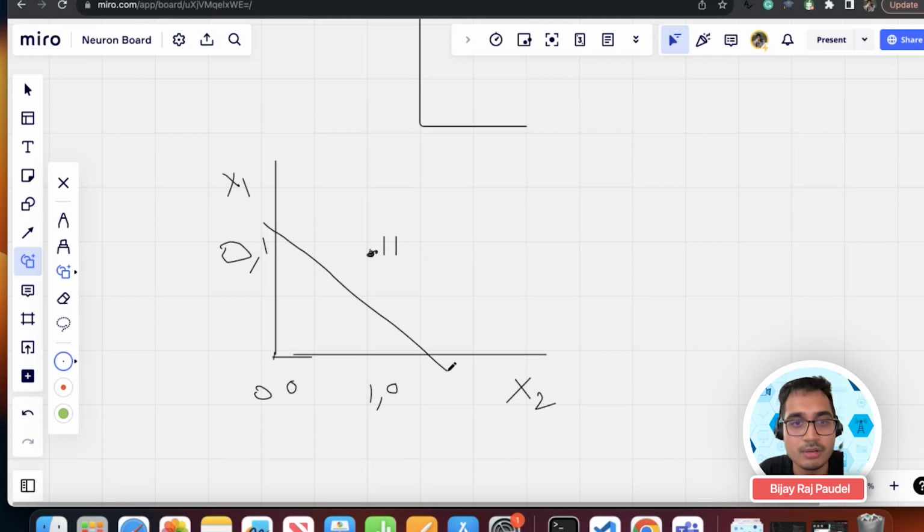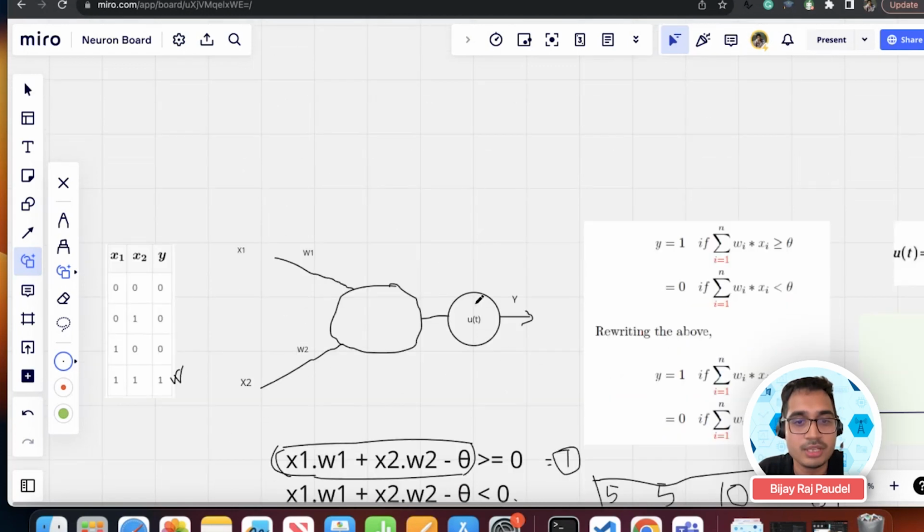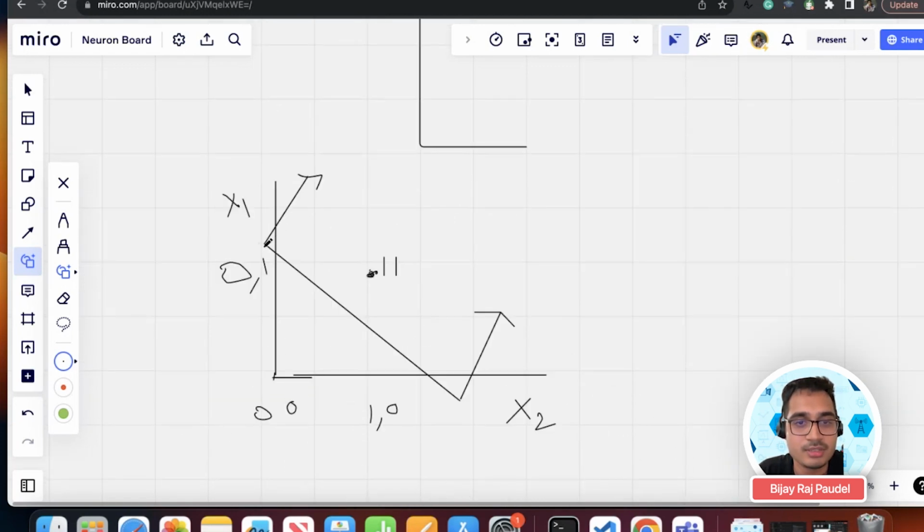So let's draw a line like this, making a region like this. What those 3 variables are giving you is this line here for the AND gate. This part will always be 1, and the opposite side will always be 0. This is what we are learning for AND gates.